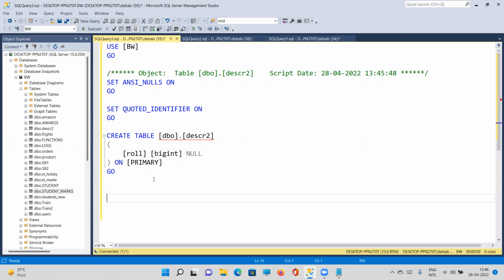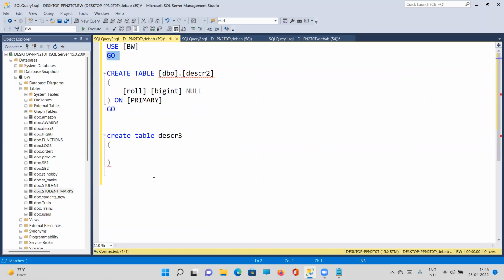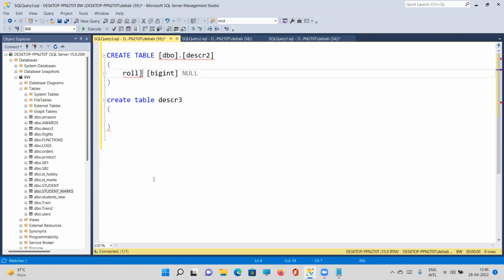Now I will try to create some table with this option. That means let me create some table here. Create table, suppose description 3. I don't know what was that. And you might be thinking, I have not used these queries at the time of creation. So these are the default ones. I will be explaining later. So this is the database name and go. I will be explaining that later. On primary go, I will be explaining that later. So in a good manner, the best practice is to always give these brackets, but we generally do not give. Every one of us follows the shortcuts. So we never follow this one. We do not give this thing.